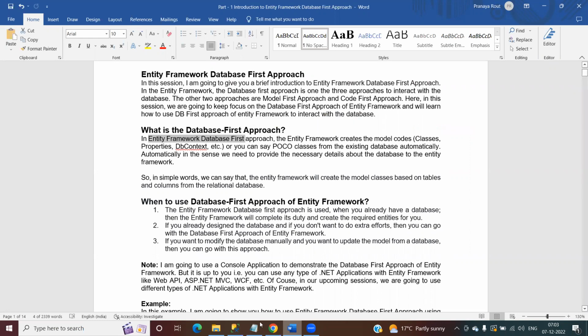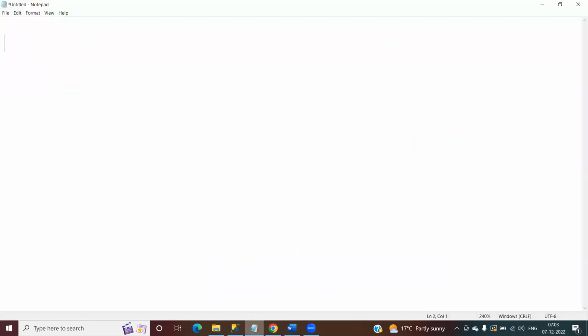Here you need to understand a few things. In the database, you might have tables, views, functions, and stored procedures.